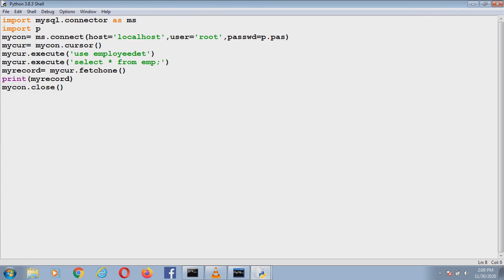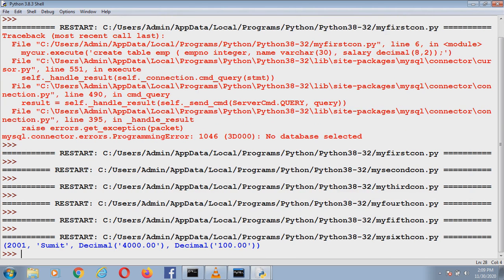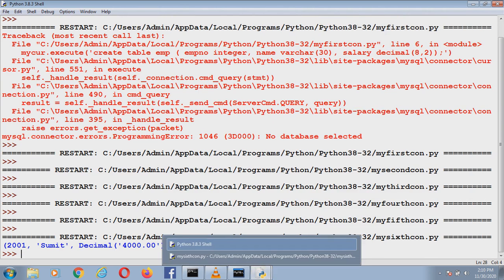I run it. See, the first record comes because we used fetchone. So when we use fetchone, only one record comes, and it is the first record. If we put it in a loop, one record at a time would come. But we will not put it in a loop. We'll understand only whatever is required for the board exam. We'll only write fetchone, and we'll understand fetchone fetches one record from the cursor, from the cart. The cursor has all three records, but fetchone will only empty one record from the cart.